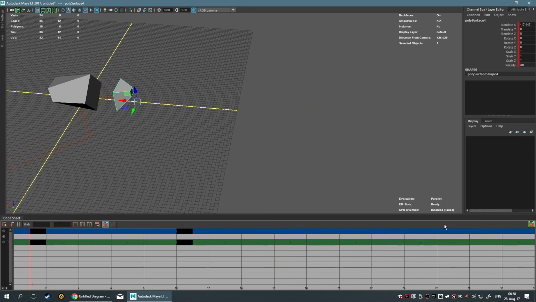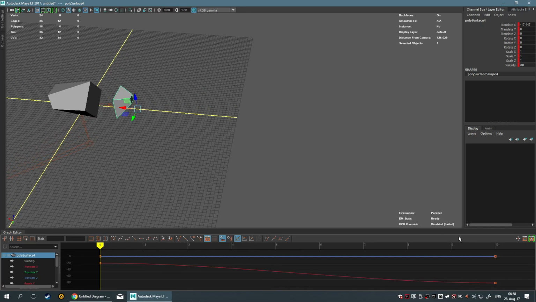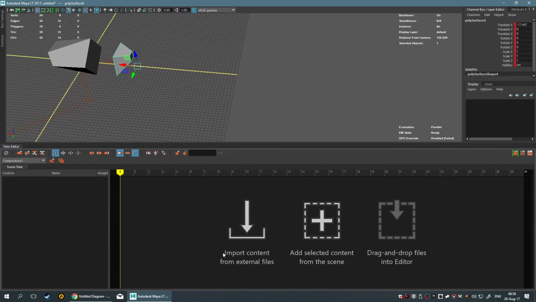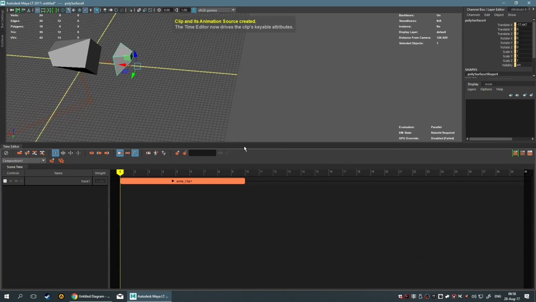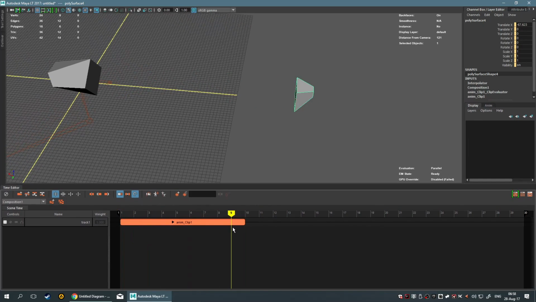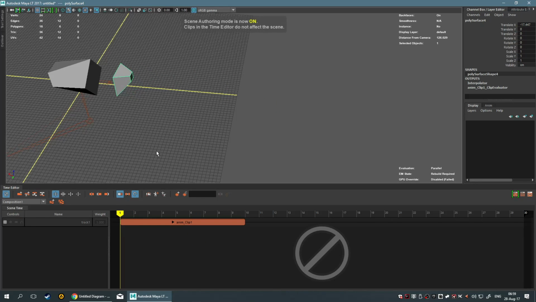Then after that, you go into your, not into the dope sheet, you go into your time editor, which is over here. So this is your time editor, and you add your clip to the selection. So you add selected content, and from now on, your animation is driven from your time editor. Whenever you're happy, once you do whatever it is you do with this animation, let's say you want to create a new one, you simply mute this thing, or you just press Q on it, and this will mute and unmute it, allowing you to create new animation.